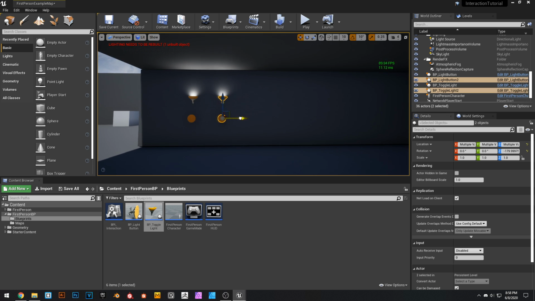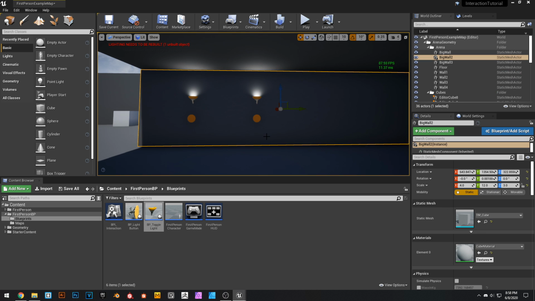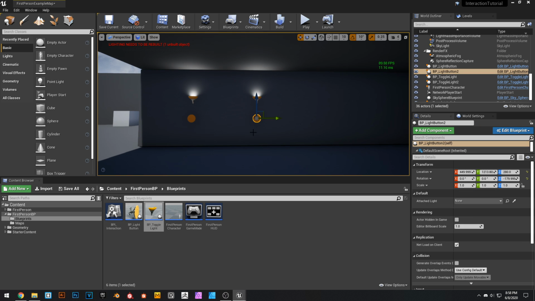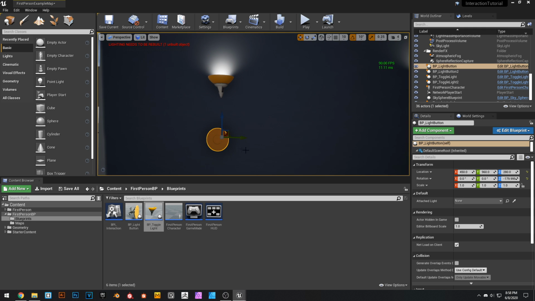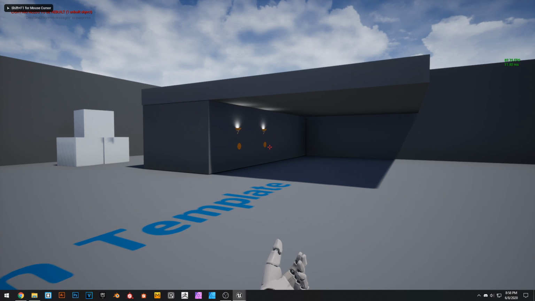But I'm going to duplicate this light so I can show you the instance editable system. Now, we're going to go down and select our button B, which is the second button that you duplicated. You can duplicate by doing Control-C, Control-V. We're going to press that eyedropper, or the color dropper, and select the light above it. Then we're going to do the same with light A and light button A, or whatever you want to call it. From there, we can actually start, play, and start pressing the button.